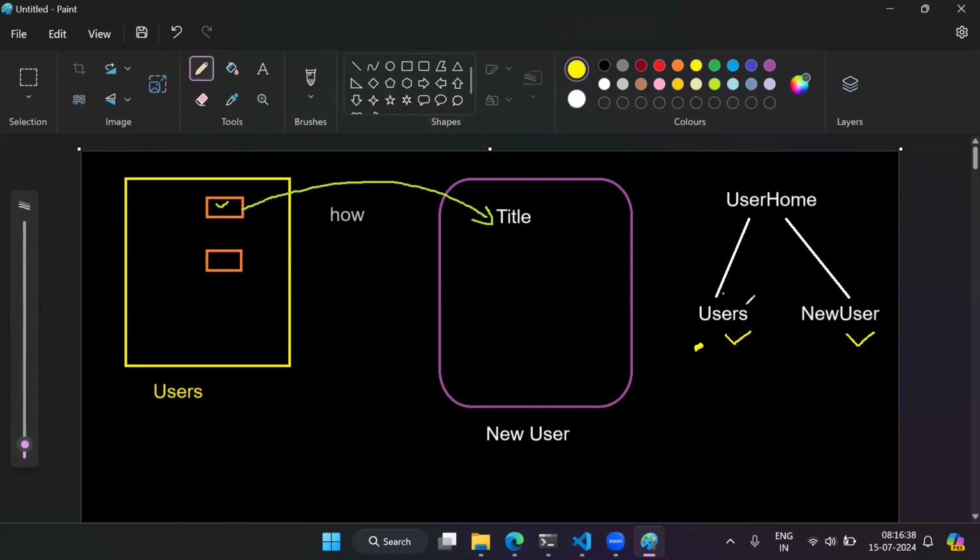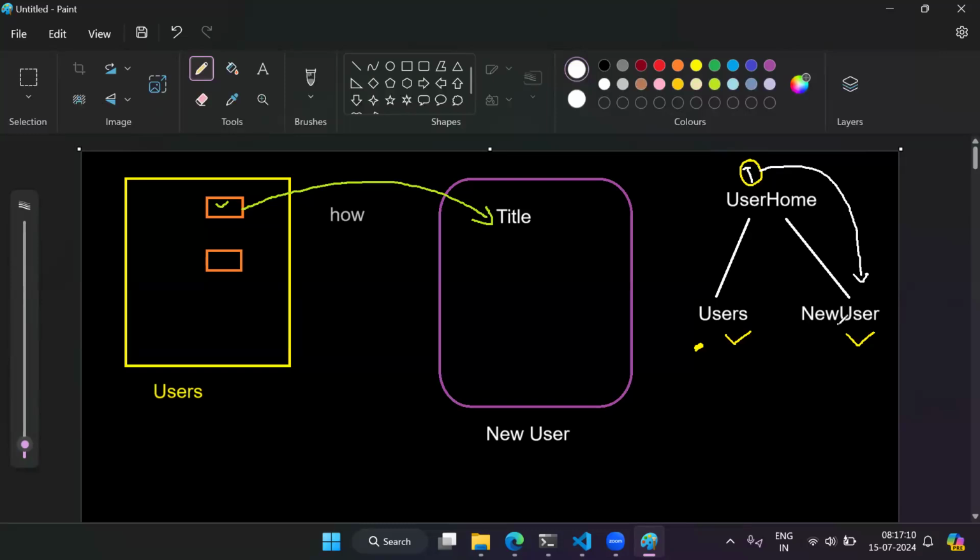I feel we have to create it in user home, because it is a common one for users as well as new user. Nice. So what we have to do is create one state here. In that state, we maintain true or false, nothing but a boolean value. Let's assume we are maintaining true. Now this state value we will give to the new user component.